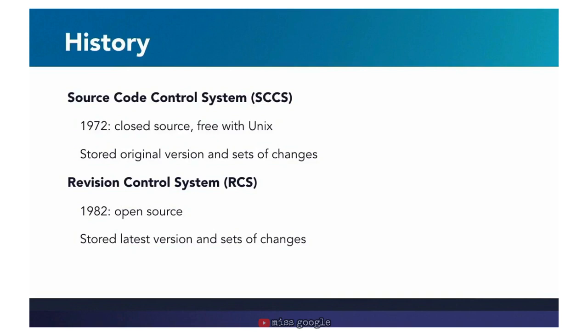If you think about it, that's a lot faster because most of the time, what we want to work with is the current document. With SCCS, if we wanted the current document and there were 20 sets of changes, you had to pull up the original and then wait while 20 sets of changes were applied. With RCS, we can just bring up the current file and it's already stored in its full state.